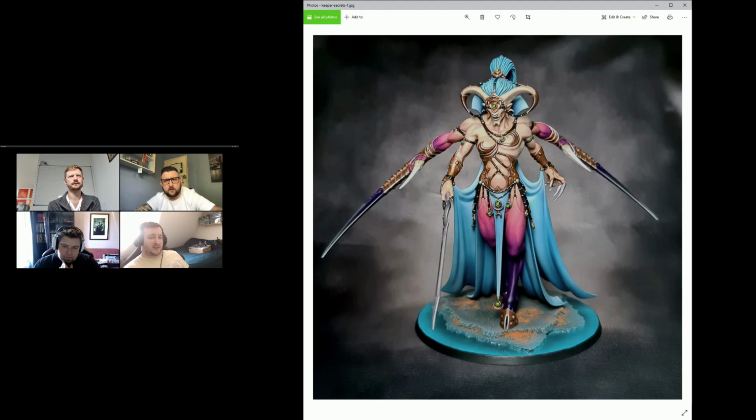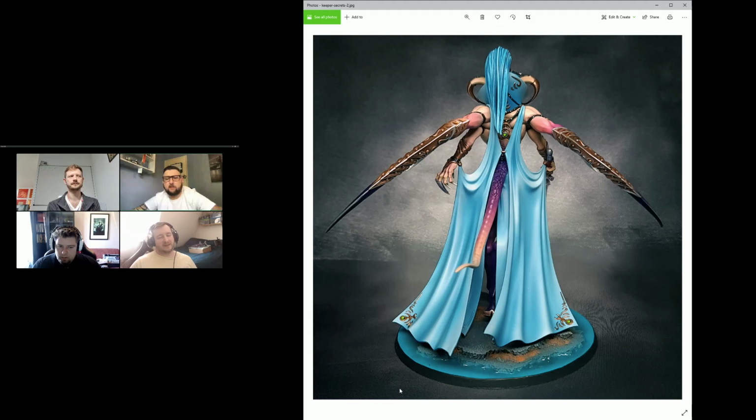I always see gems' classic colour as red, but that's back to the high elf armies I used to paint. But for me, green seems to be the one I've done the most of, I think. Because obviously that Elder army I did previously had green gems. Was that purple? I can't remember. No, it's the purple accent colour against the black that you did with the other one, that's what I'm thinking. Did I do green gems? I thought I did purple glowy weapons. The purple on the tanks and stuff, but the gems themselves were green. Yeah, they were green. I think red wouldn't have worked particularly well on that scheme. It probably would have clashed with the red in the flesh, maybe. I think orange could have done quite well, like an orangey yellow. Orangey yellow would have been nice.